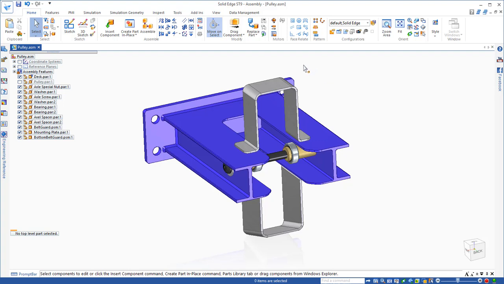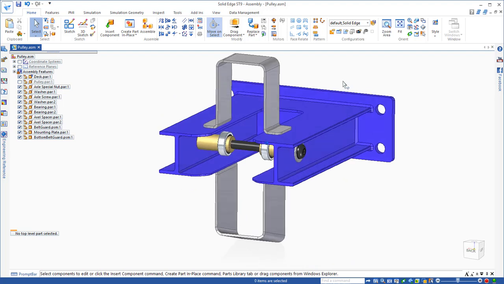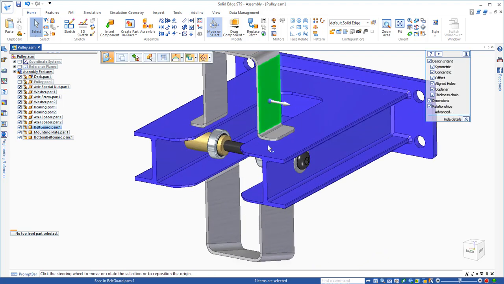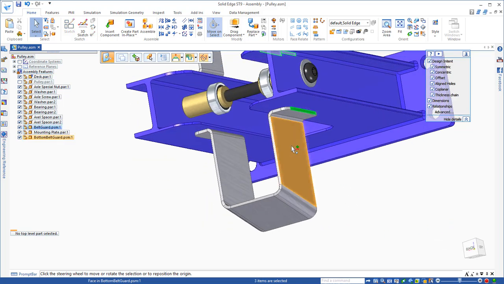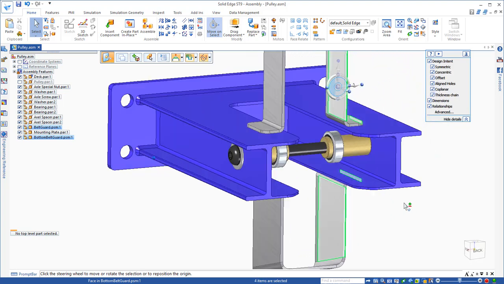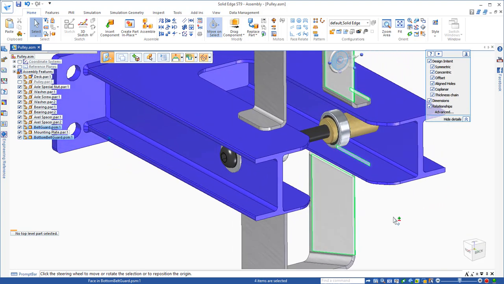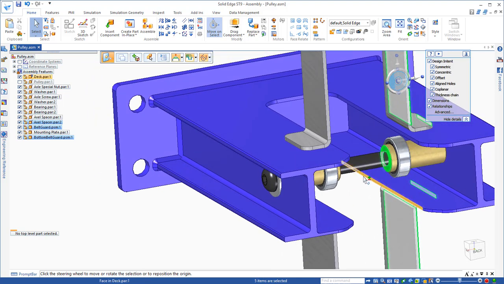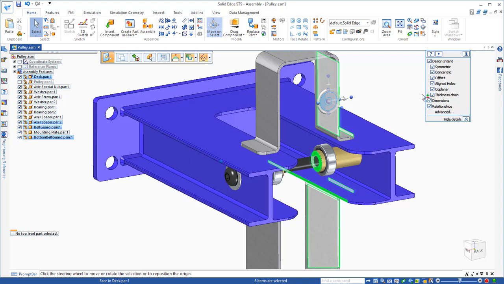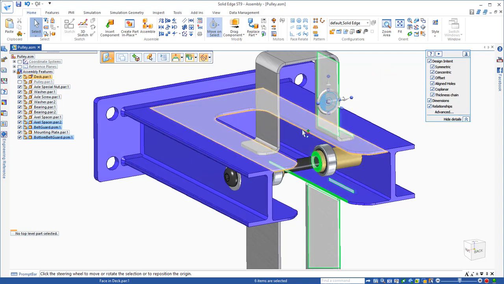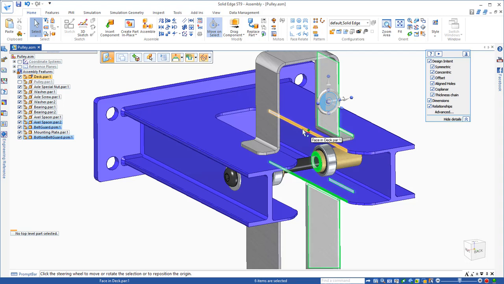Notice the yellow diamond or the yellow box next to my cursor. If I press Control Spacebar, that changes to a blue diamond. What the blue diamond does is allow me to actually click on synchronous faces of parts within the assembly. So when I click on these faces, I don't need to pick an inside face because it is sheet metal. The bearing has already moved because of an assembly relationship to that cutout in the pulley. So I just need to move the end face of the spacer, and I'm only going to select one edge face of the cutout area, because again I'm going to rely on that Design Intent panel to find the upper face which is coplanar.